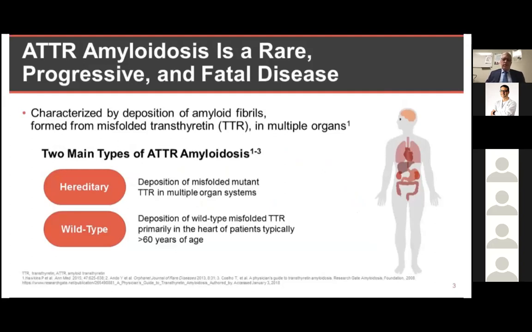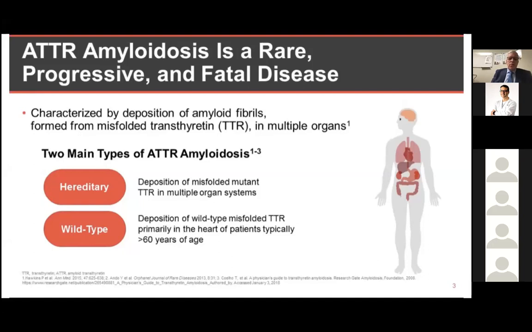And there's 2 types of amyloid, transthyretin amyloid. The first is hereditary. So the cardiologists, cardiac surgeons won't see this type of patient. Typically, they present with a peripheral neuropathy. So hereditary, it can affect the heart, but more likely the neurological system. The wild type is the type we see. So you have a spontaneous mutation, and this misfolded protein gets deposited, and typically in organs such as the heart, but as we've talked about, the wolf in sheep's clothing, it can be multiple systems.